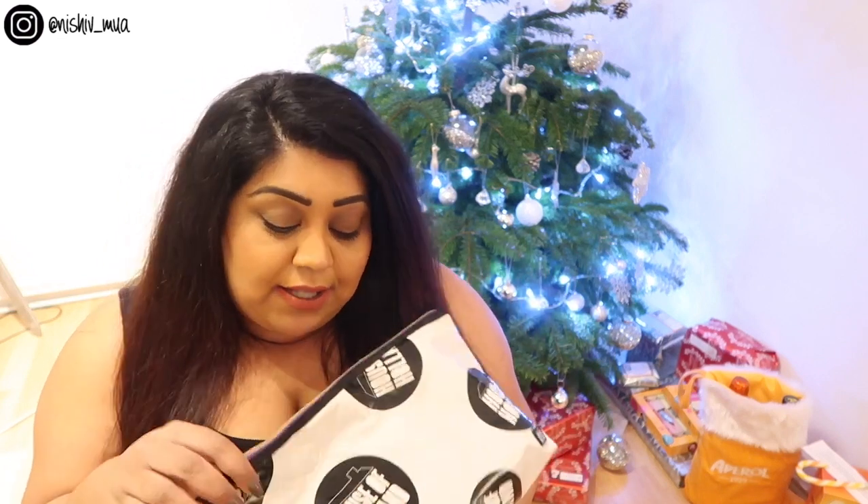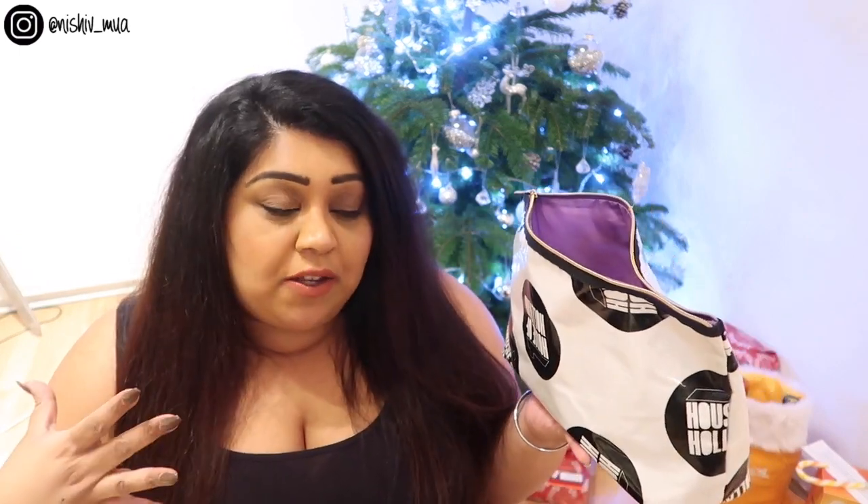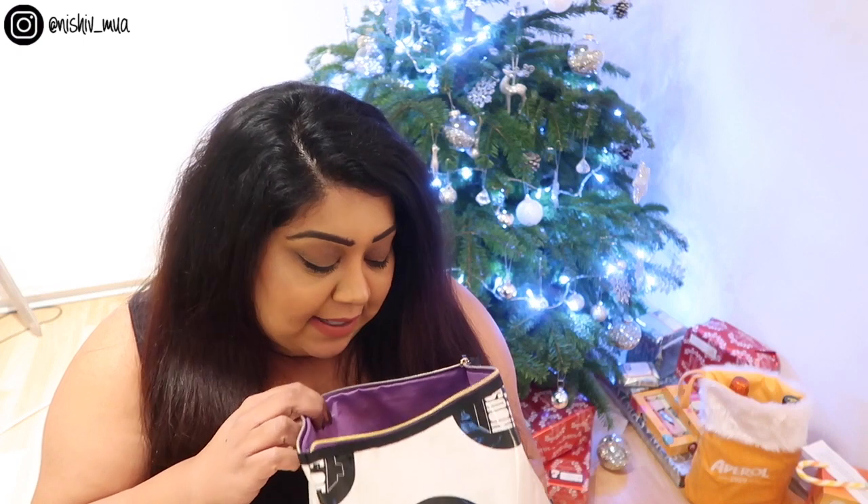Pretty much everything I take, 95% of it I will use while I'm away. My top tip for when you pack your travel makeup bag is to have the empty bag next to you while you're doing your makeup — starting with your brows, put each product in as you do your face. Then you'll find that's all you're going to wear. There are probably no lipsticks in here; I tend to have one or two just in my handbag and alternate between them.